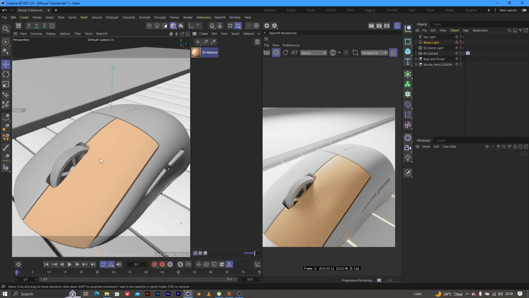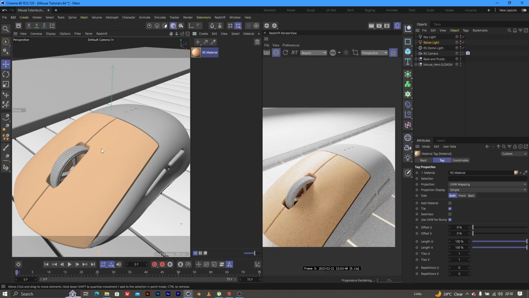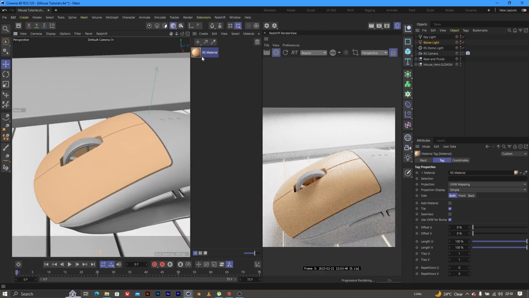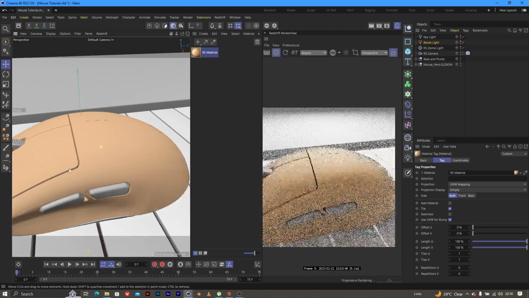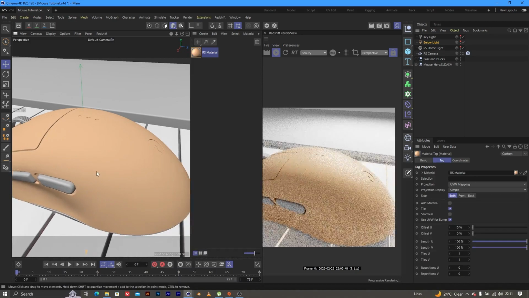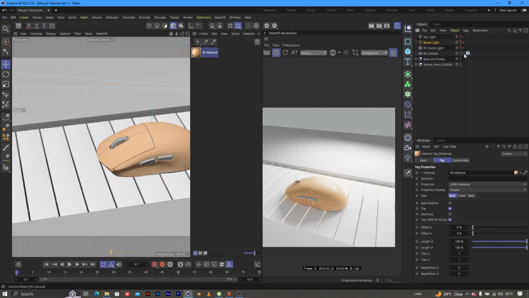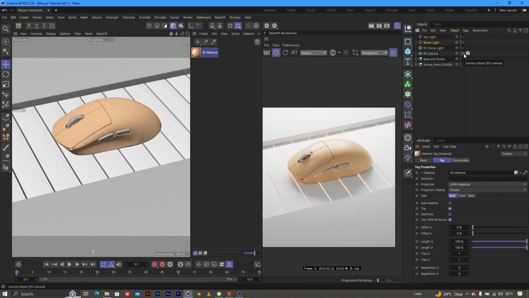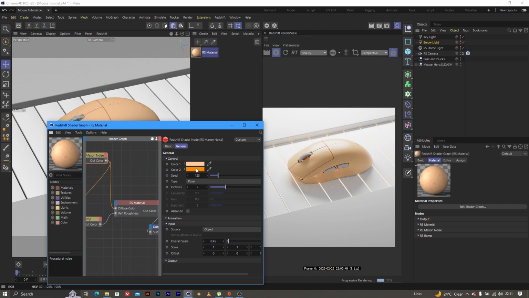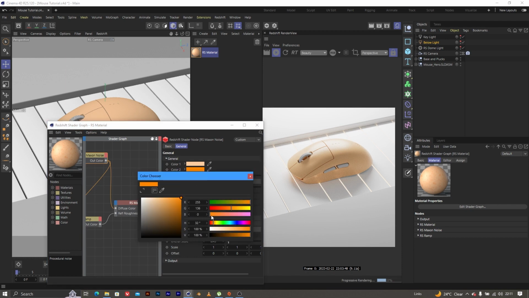Now you can go ahead and apply this to the material. You apply the material to the object and voila, you have your nice looking mouse. Honestly, I feel like this is a bit off.